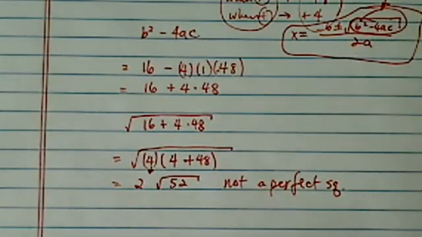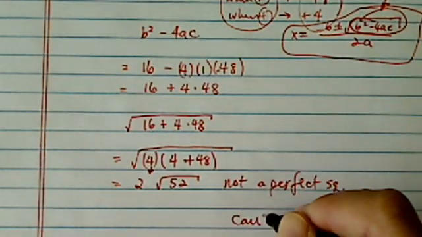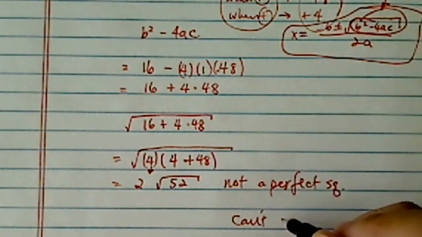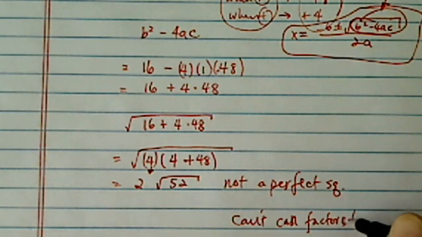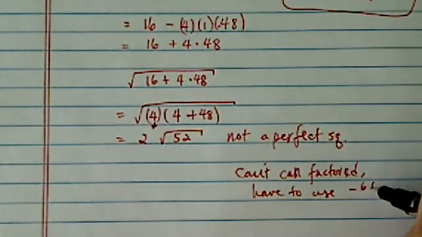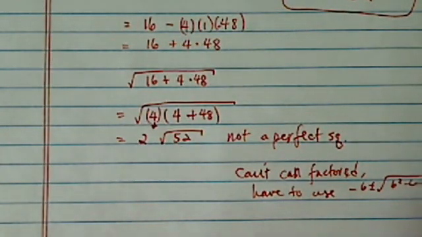So from there, I know there's no two-pair numbers that satisfy the requirement for factoring, so it can't be factored. So you have to use quadratic formula, which is minus b plus minus b squared minus 4ac divided by 2a.